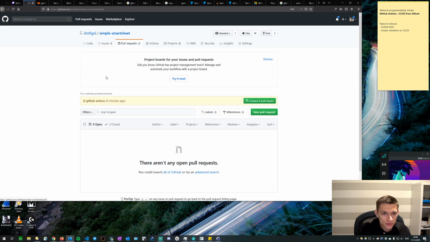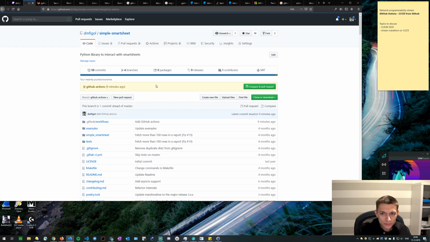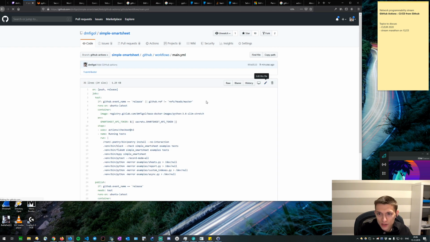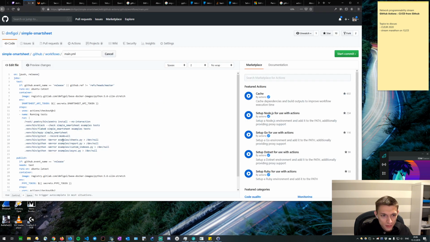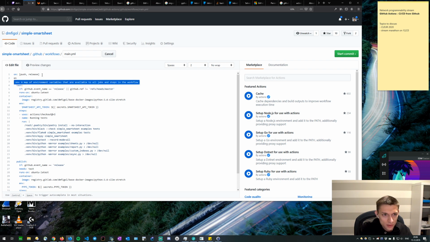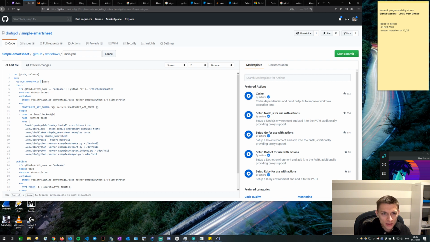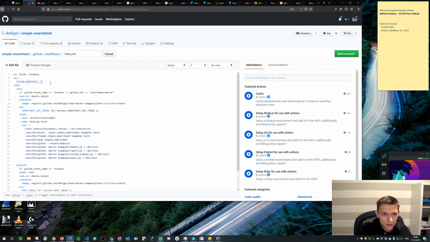Where is my pull request though? Yeah, and I want to do a change here, right? So main YAML, and then we edit it here. So if I do it like this, right? GitHub... actually, no, I think it's correct, right? And here I say, this value cannot be null.